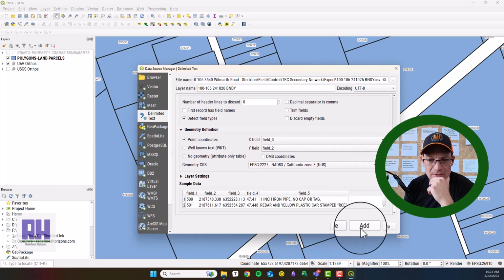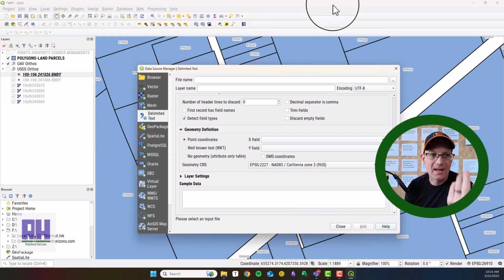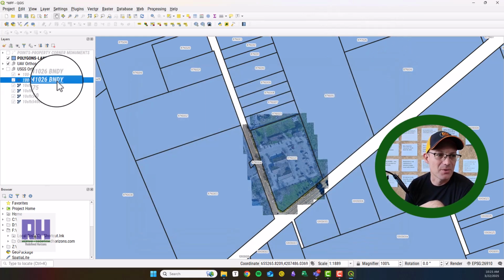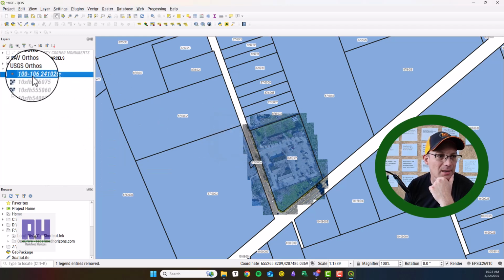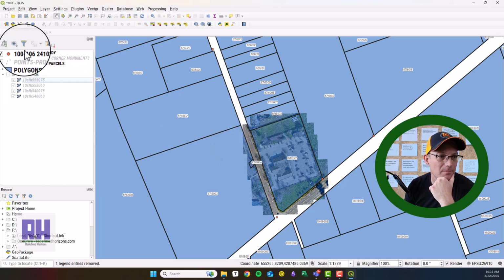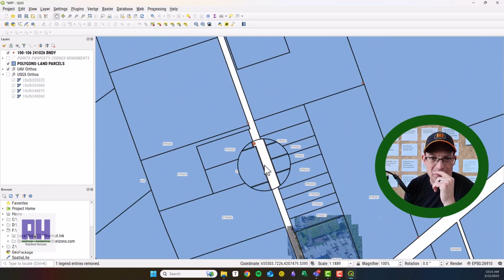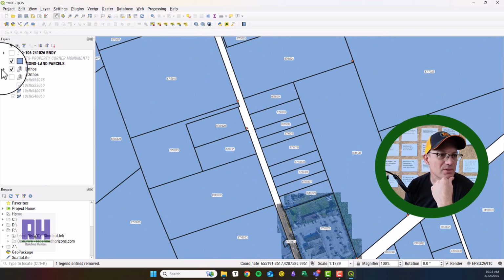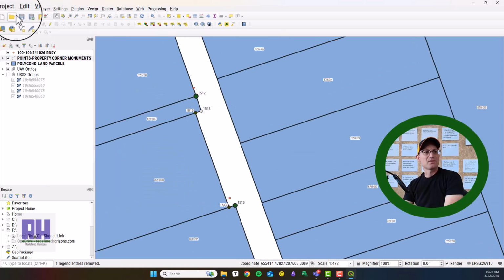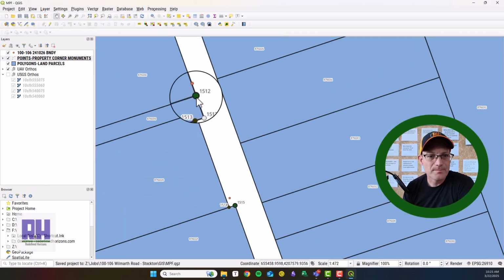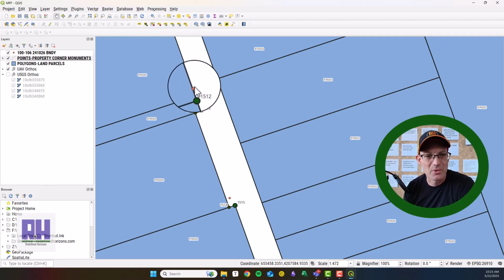Okay, so did I get an error when I hit add? Yeah. Oh, it's dropping in this other folder, guys. My bad. All right, so let's pull this up. Okay, so now you can see my actual surveyed points. And so what we want to do, guys, and I have no idea if this is going to crash on me or not, but we want to just move our surveyed point to the actual surveyed point location.